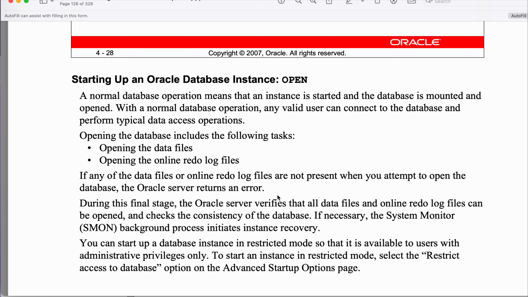We have nomount, mount, and open stage. With normal database operations, any valid user can connect to the database and perform typical database access operations. Means if your database is up and running, anyone can connect to the database and perform any operations like create, update, delete, those things.